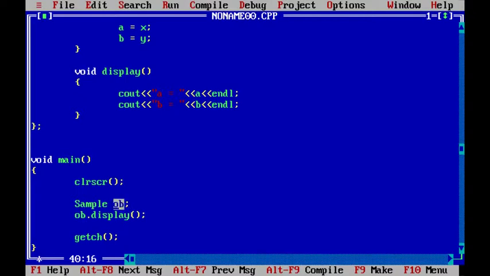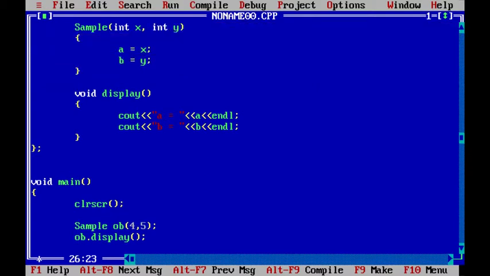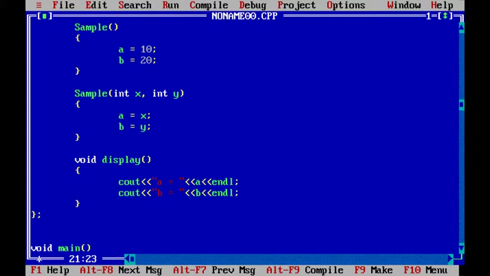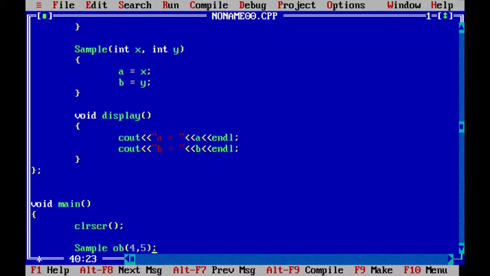When you create objects like that, you are using the non-parameterized constructor. If you pass some values, like 4 comma 5, you are invoking the second constructor. If you are not passing any parameter, you are invoking this constructor. Let's see: if I don't pass anything inside this, are you getting any error? No. Run this, and you'll get 10 and 20.